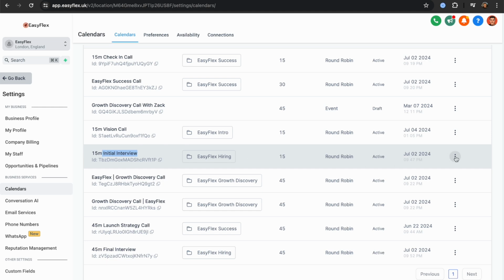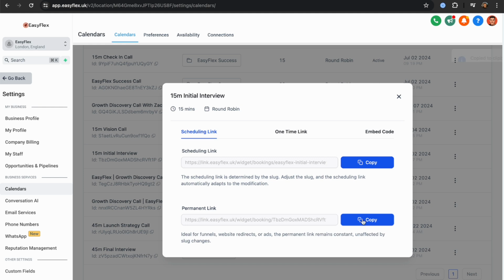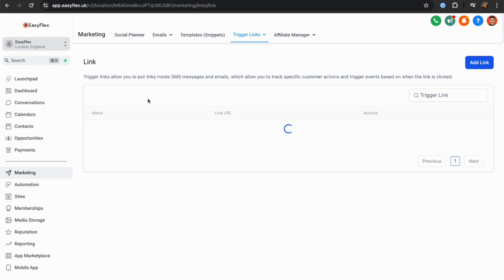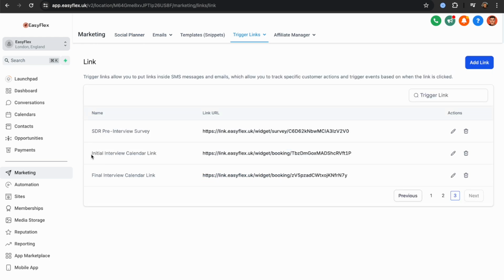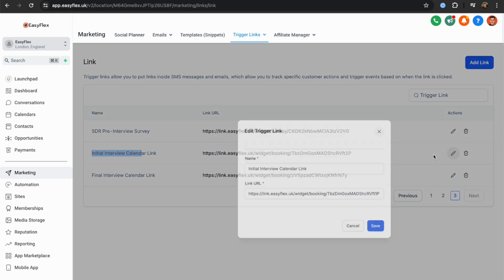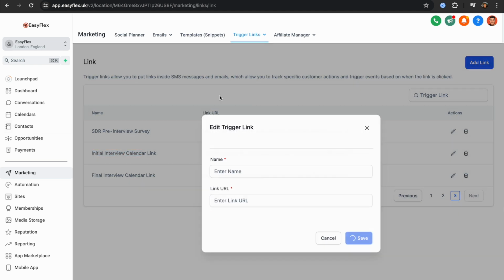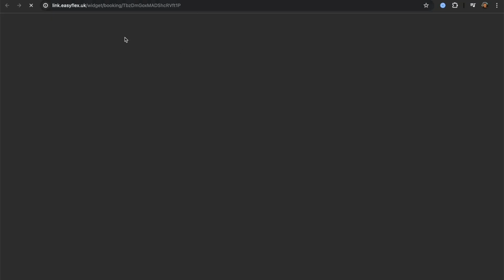Click here, the 3 dots, click share, and make sure you get the permanent link. Then we go back out into marketing, trigger links, and look for the trigger link, it's right here, initial interview calendar link. We paste that in there like so and click save, and that's going to allow that workflow to fire. Through that email, they're going to be sent a link to the calendar booking.